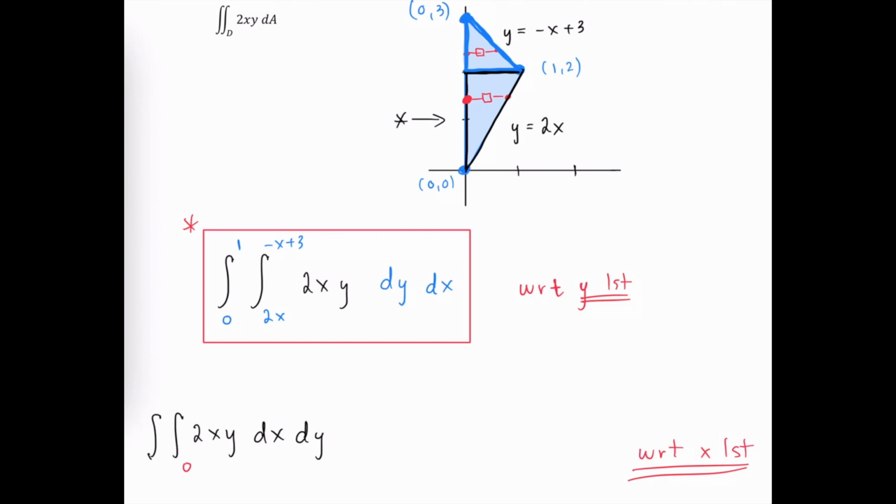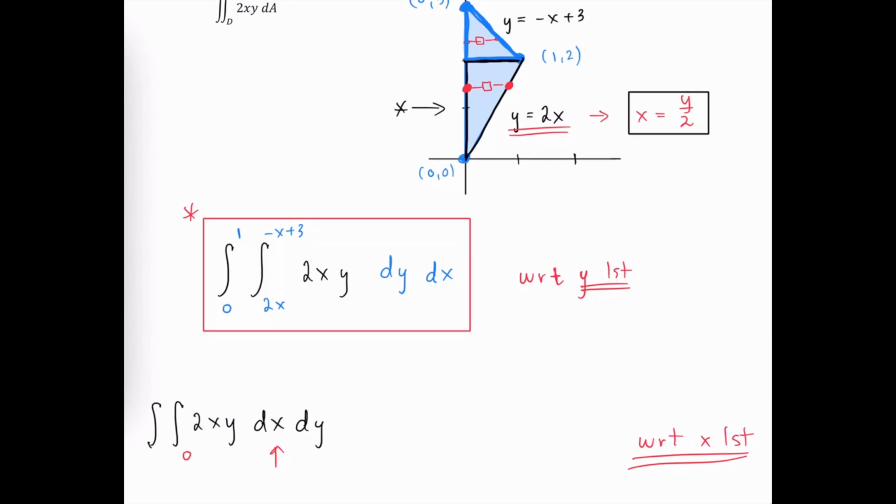Focusing on this first region, the lower limit is this leftmost boundary, and with respect to x, that's going to be the constant value x = 0. The upper limit is going to be a changing quantity, but we have to solve this equation for x in terms of y, because these inside limits of integration cannot have the variable of integration within them. In other words, we can't have x's in the limits if we're integrating with respect to x. But we can have y variables, so we just need to take this rightmost boundary equation and solve it for x in terms of y. So our upper limit would then be y/2.